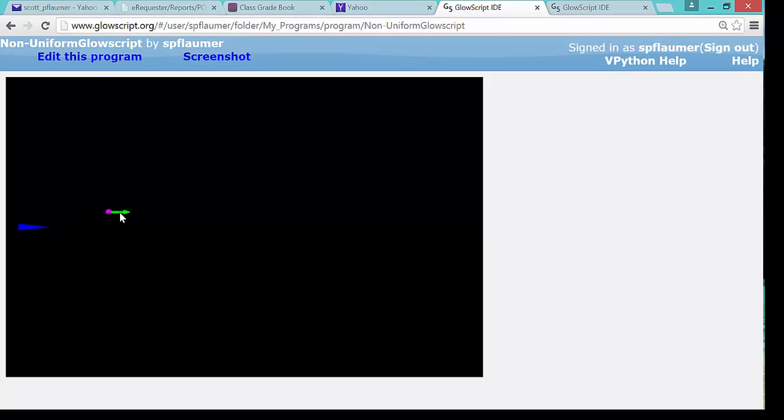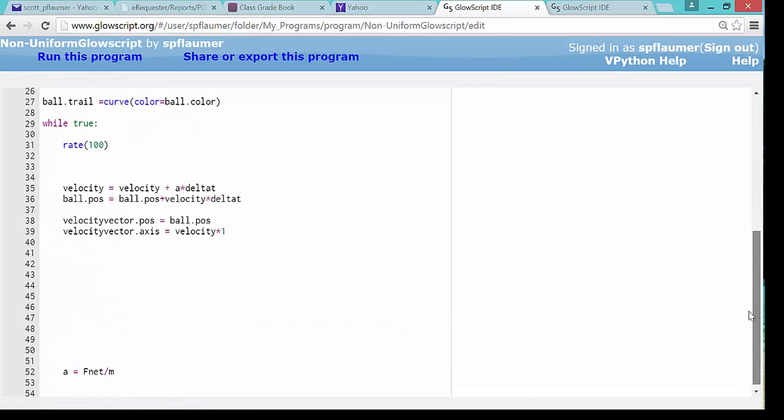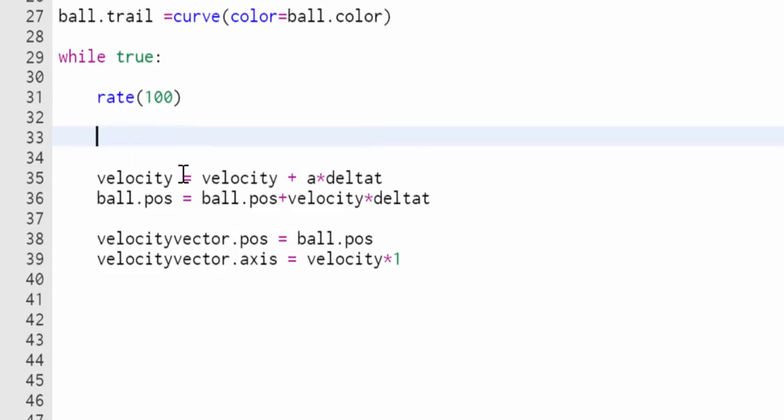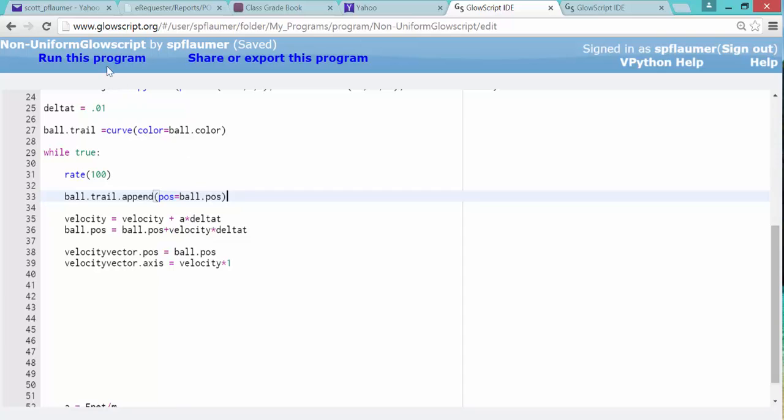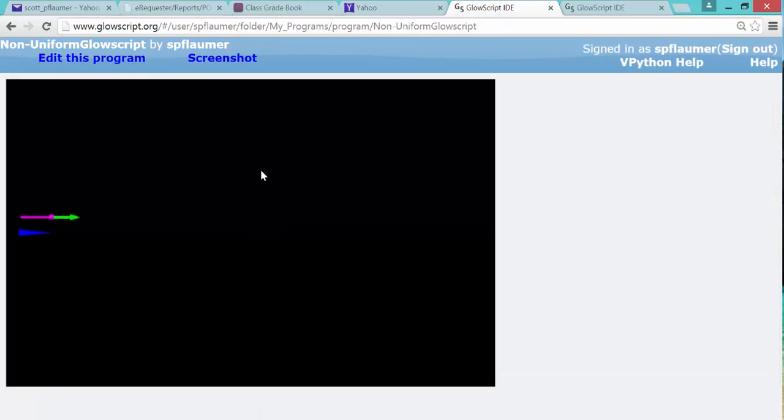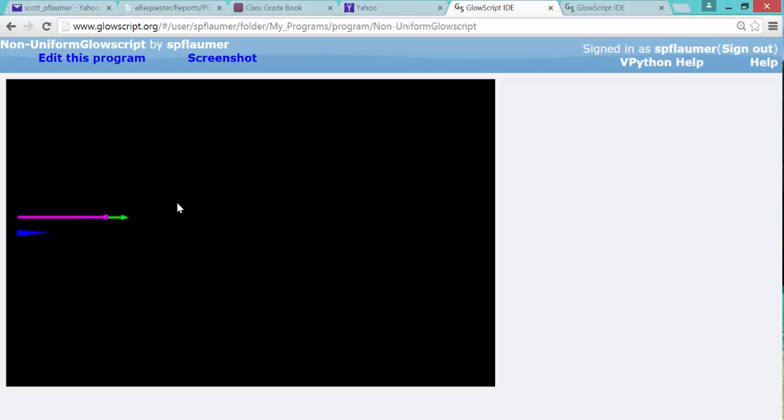That looks fine. Obviously, you don't actually see any trail, and that's because I'm not updating it in the loop yet. To update it in the loop, it's a pretty simple statement. We're updating the ball's trail, appending it so that it's always equal to the position of the ball. Let's run it again and see if that looks okay. Okay, you can see now it's making a trail. This one is pretty straightforward. It will get more interesting over time.